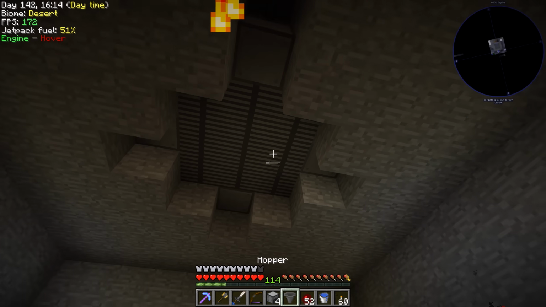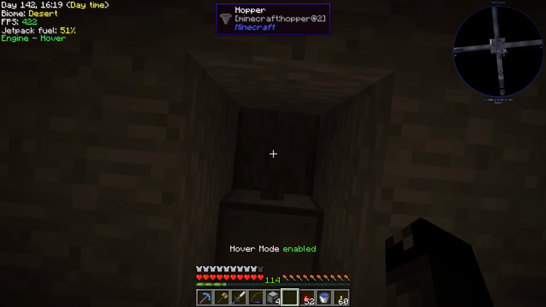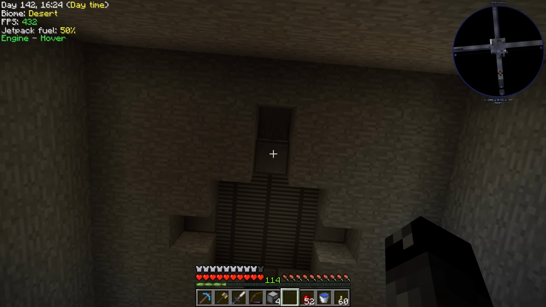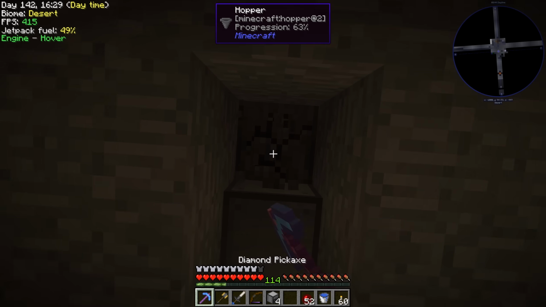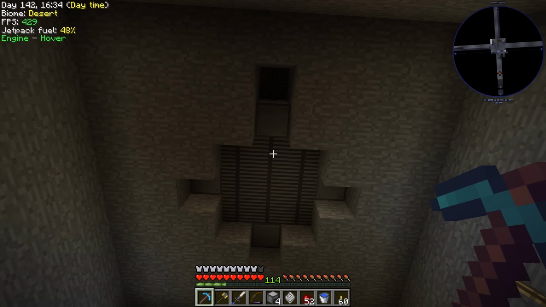Okay, I don't know where we'd be able to hopper in, so we'll just place a hopper right there. Oh, yeah. Can I just click that in there? So that does not appear to want to go in. Huh. That's unfortunate. We can right click on here and see the stuff, but we can't put items in.